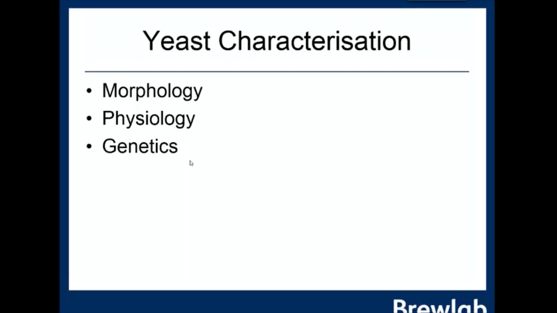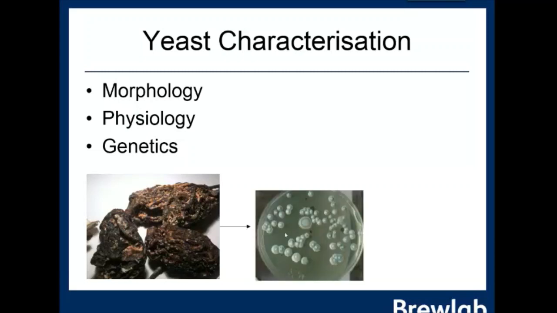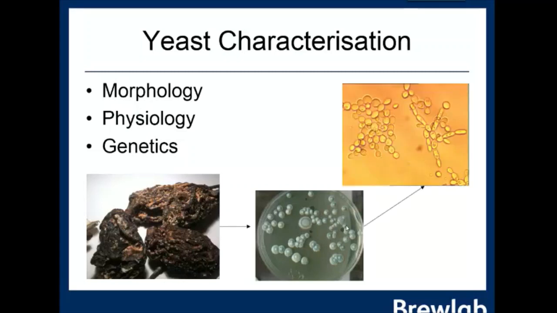Now, when we're looking at identifying these particular things, that's a relevance for day-to-day processing, but we might well be looking to identify isolates from the wild or from some other location. So in this case, here's an example of taking a fruit from the wild, and in this case it's overwintered, so we've got colonies in a bit of a shrunken fruit that we can isolate. We can put them onto agar plates and culture them up and get colonies, and we can identify the consistency of those colonies or the characteristics of them, and we can further do some microscopy on it.